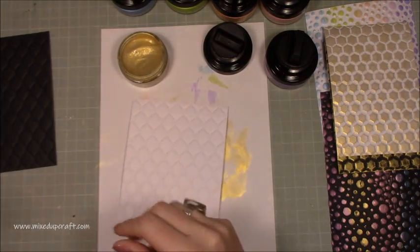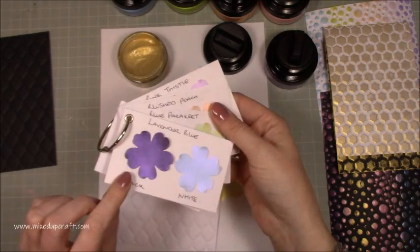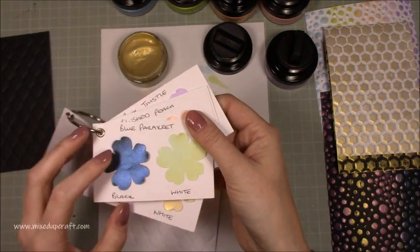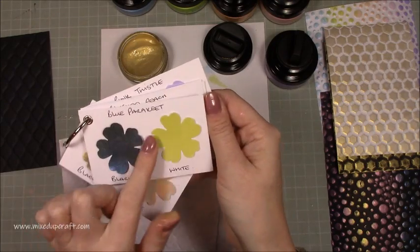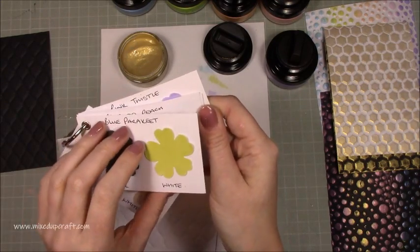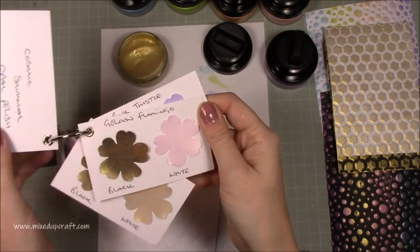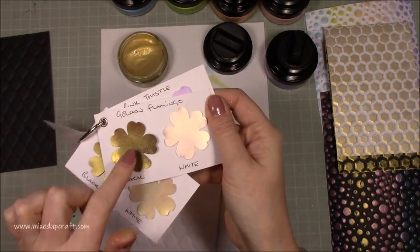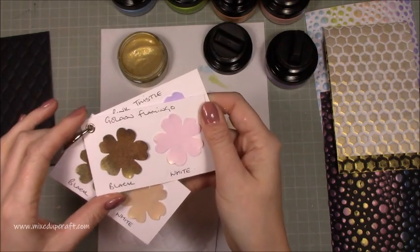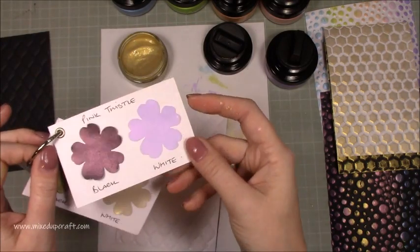Then I'm going to do, just want to show off this embossing folder, but I want to do this here in the pink. So now I can show you my swatch and you can see a bit more of the two colours. So that's the lavender blue. There's the blue parakeet. So that's on the black and then on the white, it's a real kind of lime green. It's lovely. I really like that one. Blushed peach. In fact, I've just put pink there and it should say white. Never mind. That's the cardstock. So it's on black cardstock and white cardstock. There's your golden flamingo. Pink thistle, I love. You get those two different shades there.